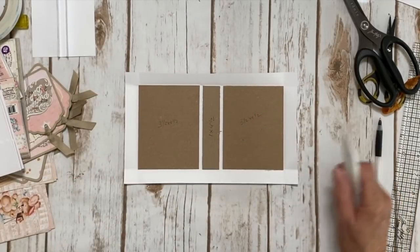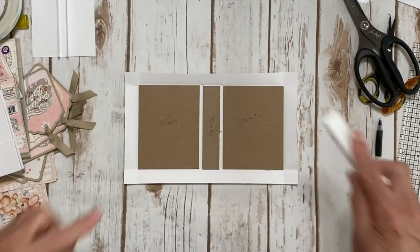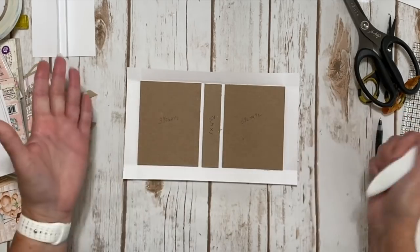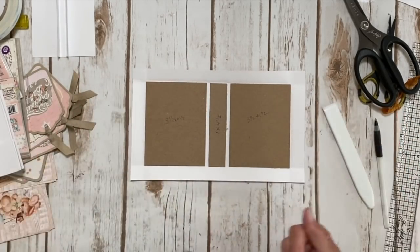Now, corners are another thing that people have different opinions on. You do you, and I'll do me. I'm going to miter my corners because I like the look of a mitered corner. If you just want to cut the squares out and fold it over, go for it. But I'm just going to do it that way because that's how I've done it.